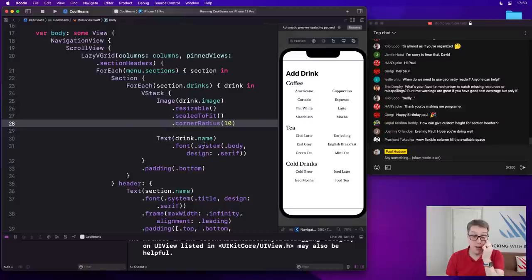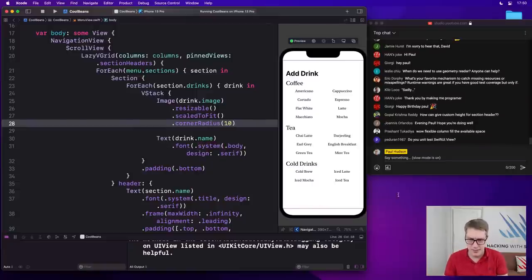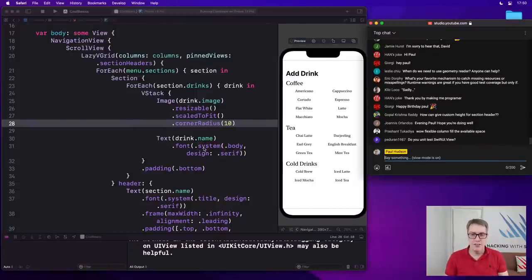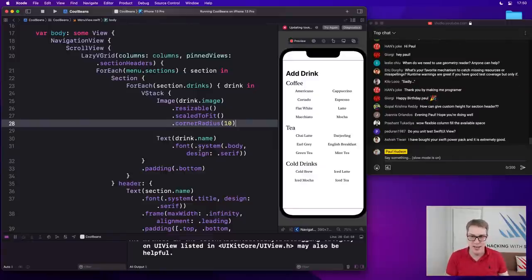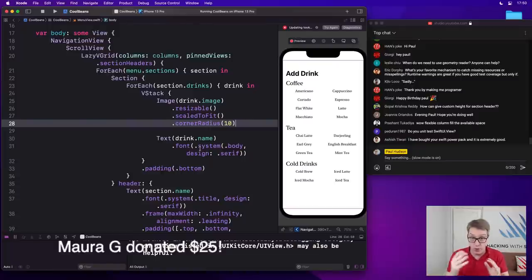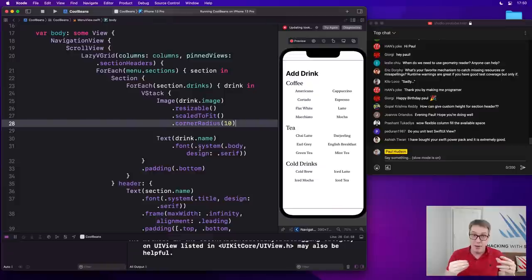Anyway, images. Hurrah. Step forward. Even if the preview doesn't want to show it, it's definitely working. The next step is to make it so that when a user taps on a drink, we show a new screen. How do you want to customize your drink? What kind of milk do you have? What kind of syrups did you have? Do you have extra shots in there? Or who knows what, right? And this is best done in a whole other SwiftUI view, not in our current menu view. And so once again, we're going to start simple and then build up as we go.